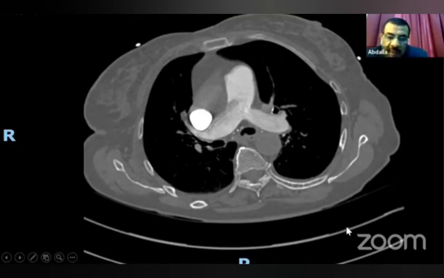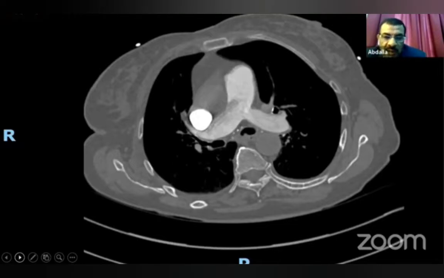It looks like there is actually a filling defect, especially on the right pulmonary artery. It seems like it also extends up to the common pulmonary artery, and I cannot see anything in the lungs, but probably this might be a contributing factor to her presentation. And I think it confirmed actually she has pulmonary embolus for sure.